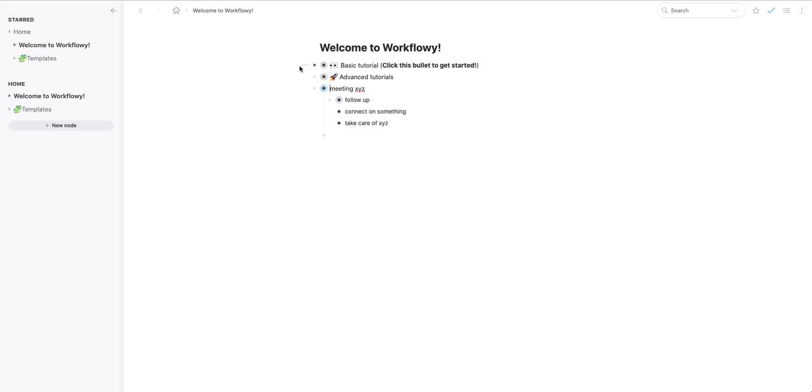Then I can convert the nodes to bullets and vice versa. So right now you're seeing this is a bullet structure. I can even convert this into what we call a board. So these were the top level items, and then I have kind of a to-do list inside each of them. So I can convert this to a board or back to bullets, right? So this is another feature that we have with this.